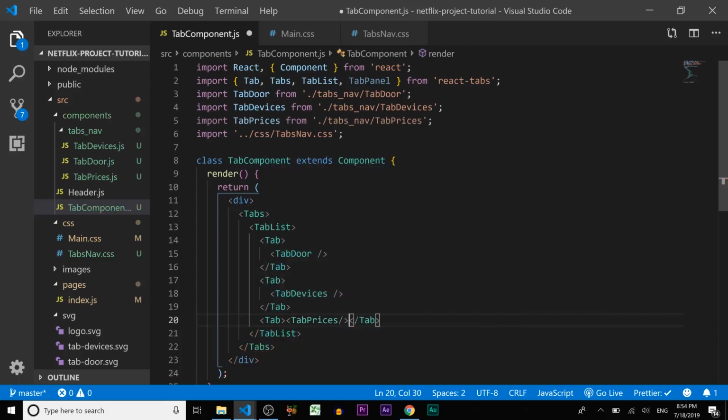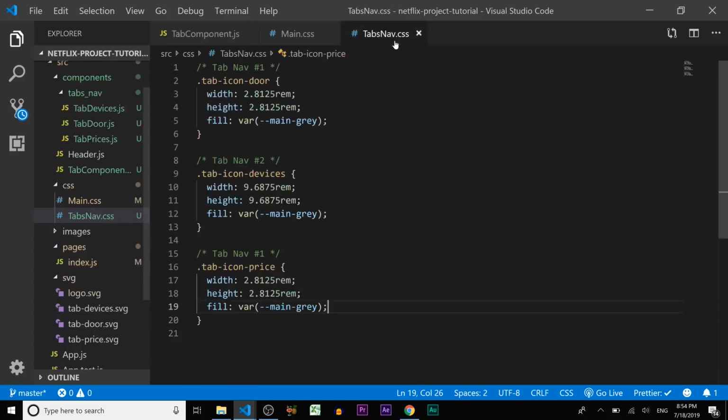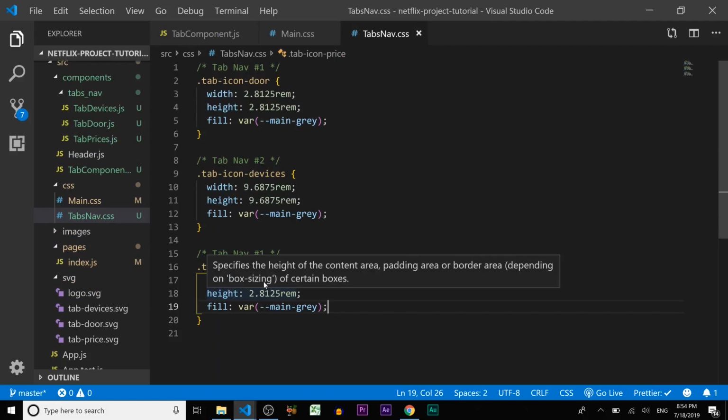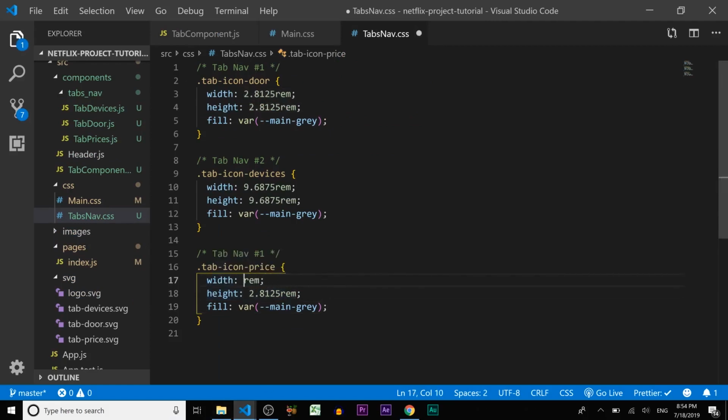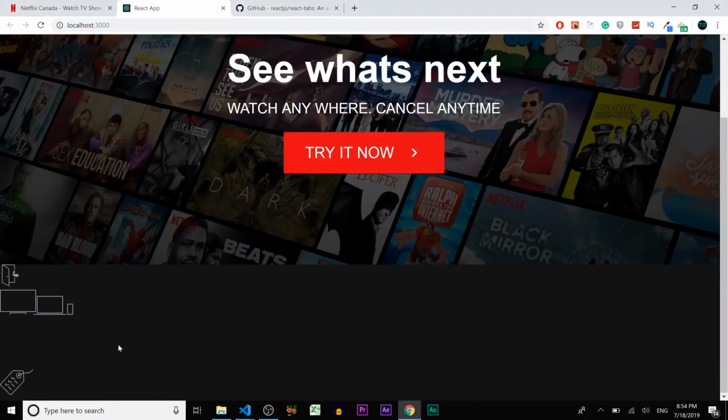All right, let's save. Yeah, we need to add the rule, the width, because here's gonna be, let me delete, it's gonna be 375 rem, and let's copy and let's replace in here, and let's save, and let's check this, guys.